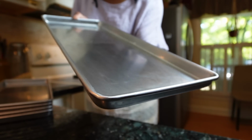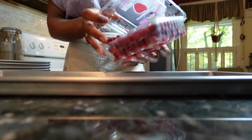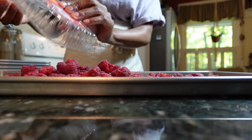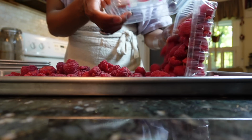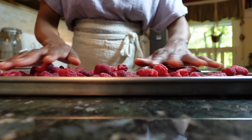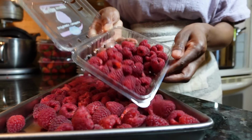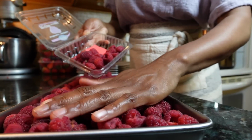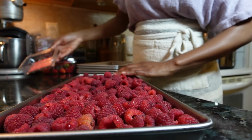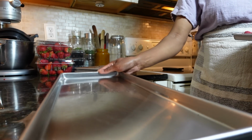Now you have options when it comes to freezing your berries to cut down on the dry time. You can just slice your fruit in half, but I was multitasking in the kitchen, y'all, and I decided just not to do that this time. I also opted not to wash my berries on the front end because they are organic and pre-washed, and I was just pressed for time, but it's always a good idea to ensure that you're starting with rinsed and dried food. The idea is that you want to have a flat layer of whatever you place on your trays and ensure that you give things a bit of wiggle room so that you have some airflow on your trays.